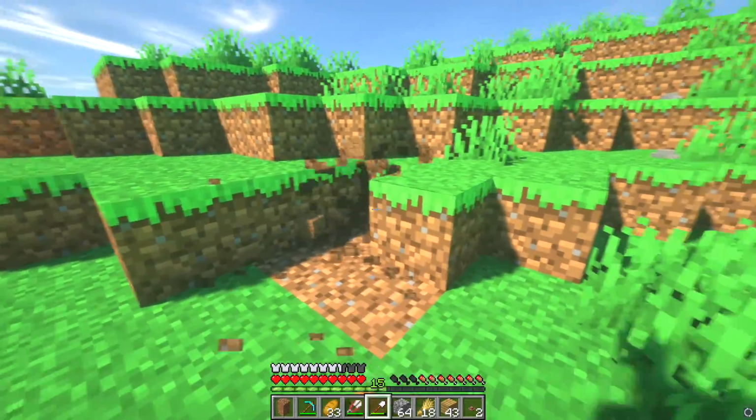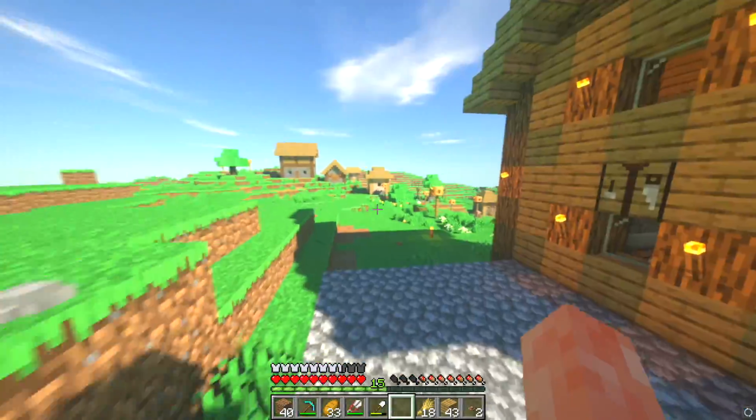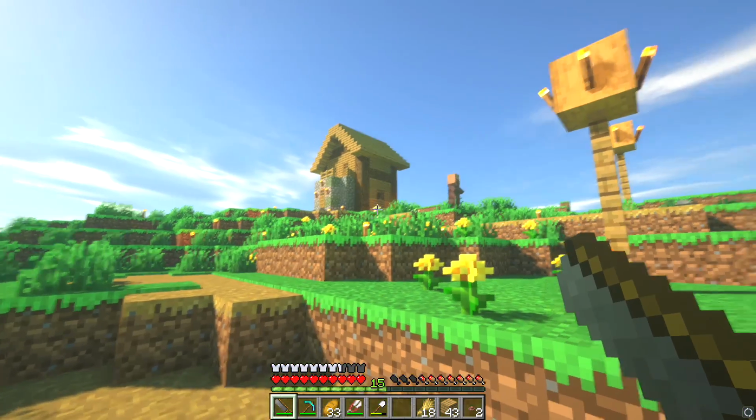Well, now we're going to clear out some area to actually build my house. A lot of people were commenting, like, Tico, your house is tiny. No, your house is tiny, not my house. Hippity hoppity, your house is now my property.